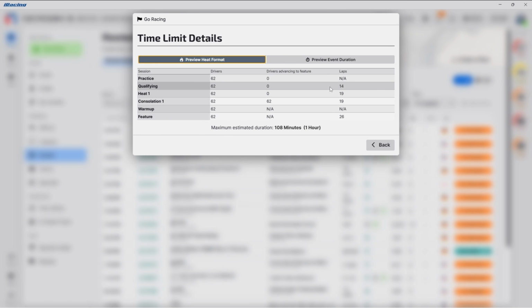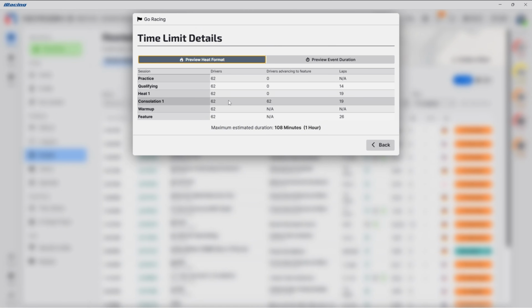So remember, iRacing always goes for the first one of laps or timed sessions. Heat 1, we've got all drivers, maximum of 19 laps, so hopefully 15 minutes would be sufficient. And then consolation 1, or effectively Heat 2, again, it's all 62 drivers that participated in qualifying in Heat 1 with a maximum of 19 laps, so hopefully 15 minutes would be enough time to finish that.